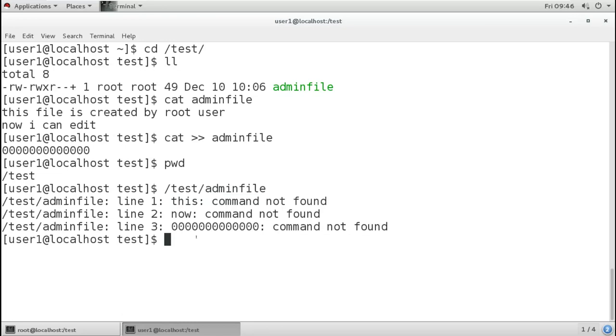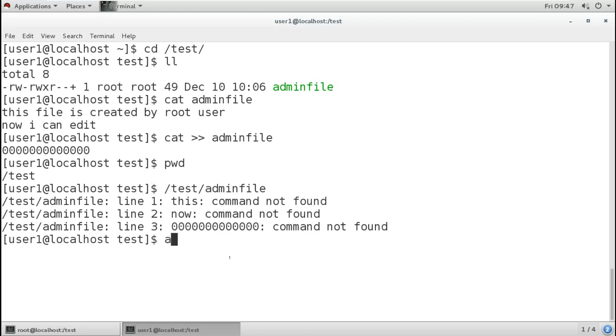And one more thing, if you don't want to give the absolute path, like I'm right now already in that directory, this is an absolute path I'm giving, and I will say you should use absolute path, but because I'm already in the test directory, I can use local path also. If you see, I'm already in that directory. So local path means what? You can use dot.